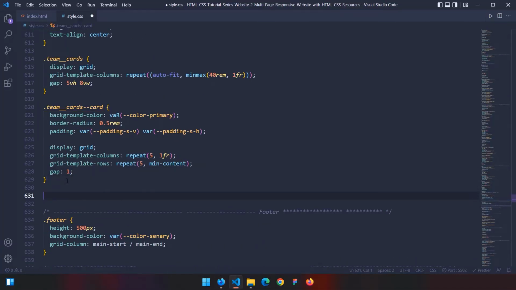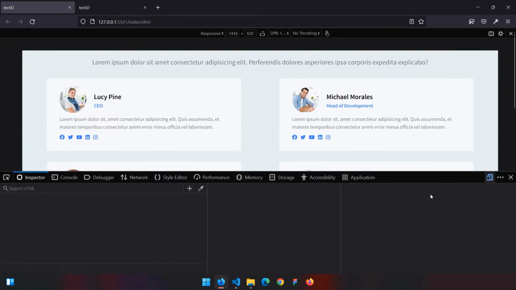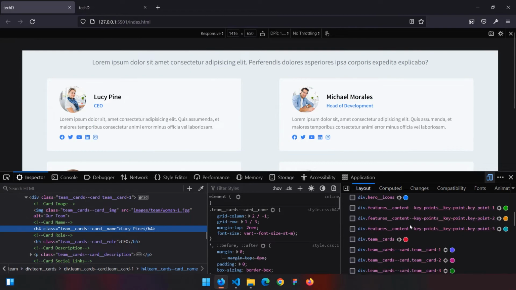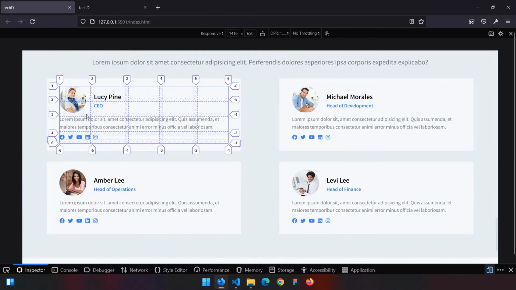Don't worry about it. So first off, I'm going to grab the image. Now let's take a look at our final example, our finished website. Let's go to layout. Let's just activate one of these divs. So here is what we have to do. The image is within the first column, but it occupies 2 rows. And then these titles are within the second column and within the second and third rows.